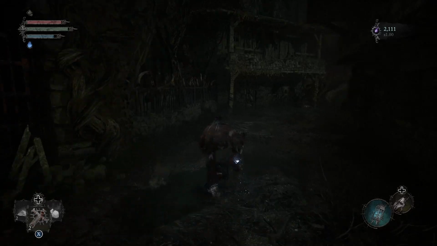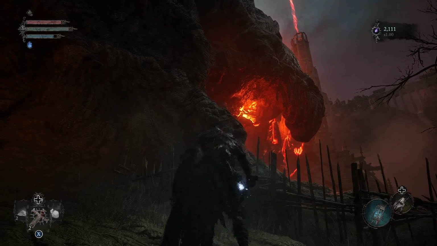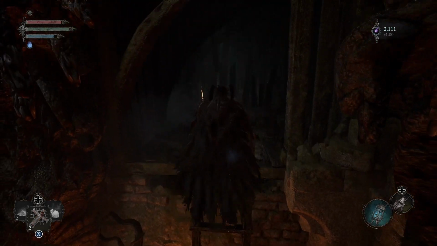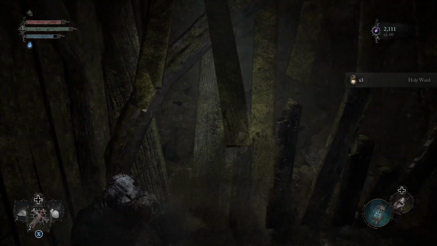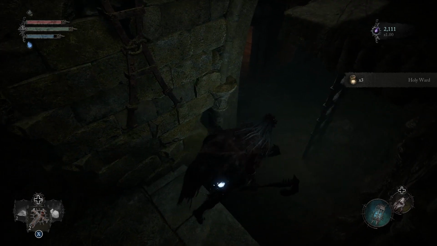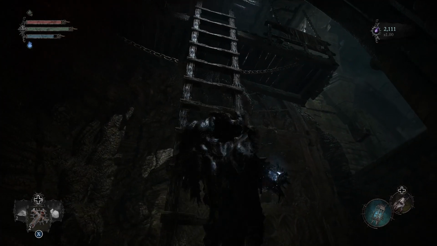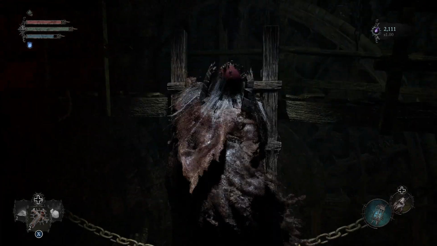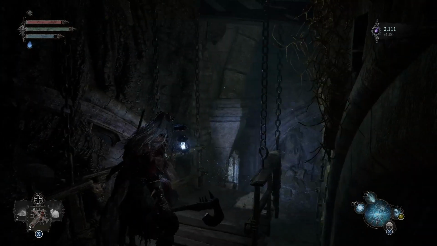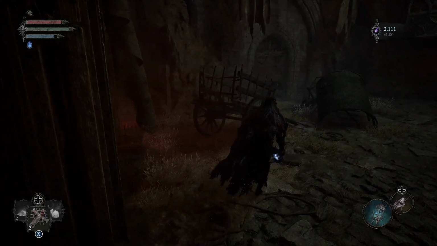Alright, let's continue on. Enough goofing around. That lava shade looks really good. Holy Ward. Ah, now we're at our first major boss of the game. She is fun. Okay.